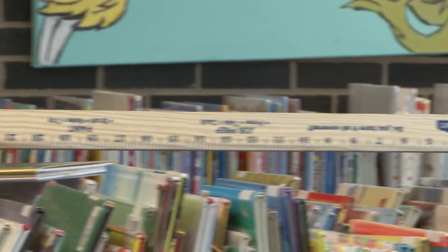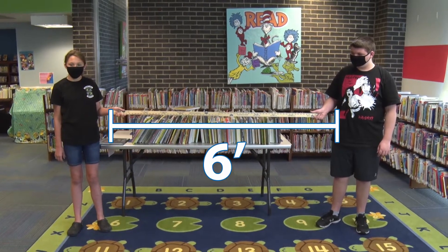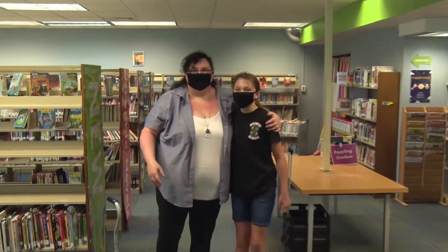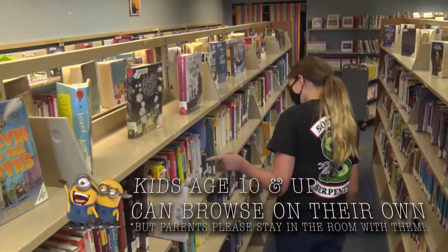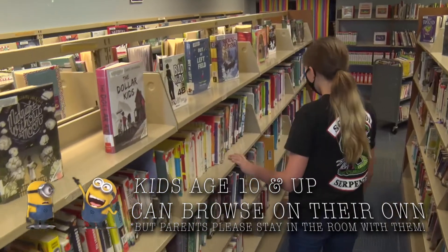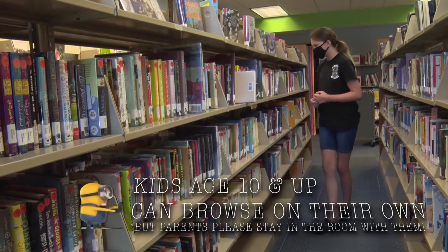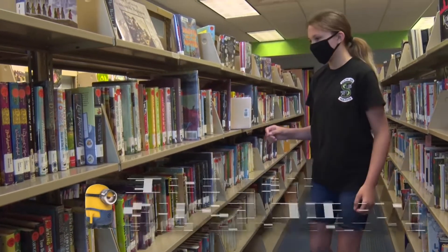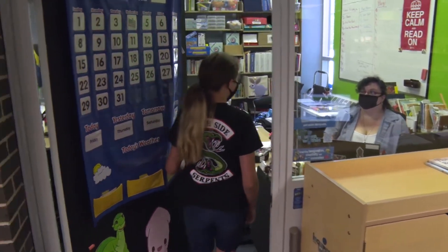One important thing we need is for all children to stay with their grown-up. This is especially important for younger children under the age of 10. Six feet is a hard concept for kids to envision, so we ask that all grown-ups keep all their little ones within reach at all times. Kids who are age 10 and over can independently browse if they're registered and are able to maintain the appropriate social distance. Keep in mind that though they can browse independently, a grown-up still needs to be in the room with them. Please remember that if staff are in their office, please knock and wait for an answer before opening.